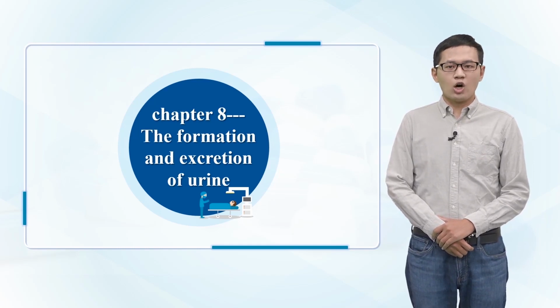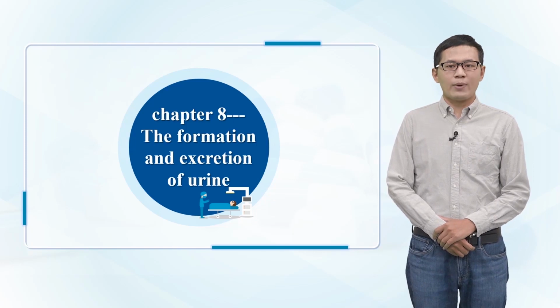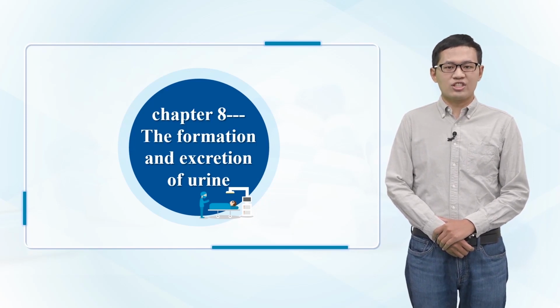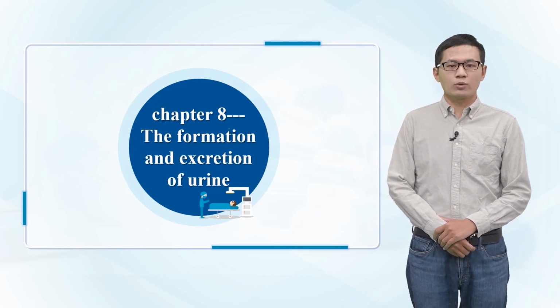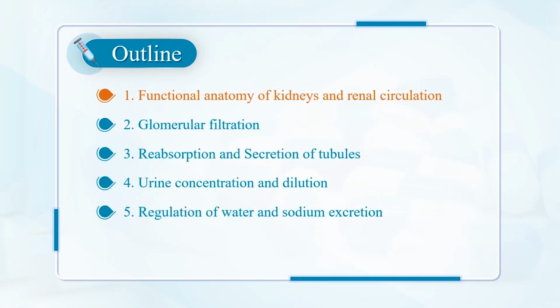Much of your chemical waste in the body needs to be sorted and disposed of. One system steps in to clean up. This is your urinary system. In this lesson, we will talk about the formation and excretion of urine. This is what we are going to focus on in this lesson.